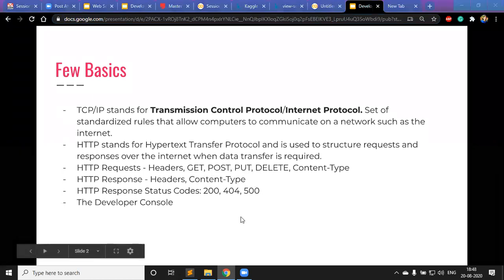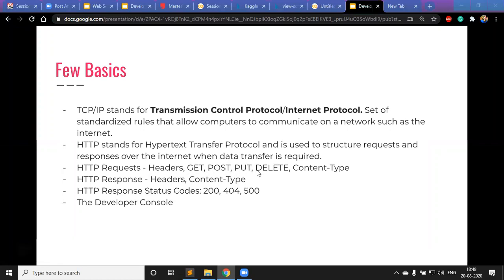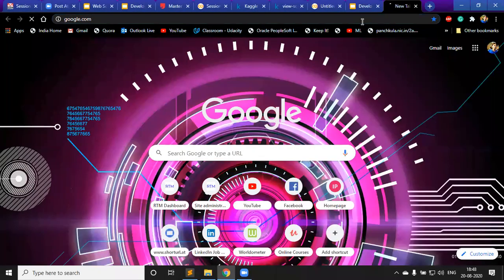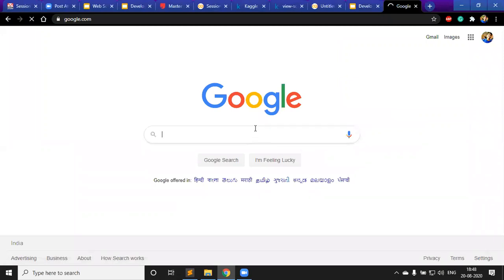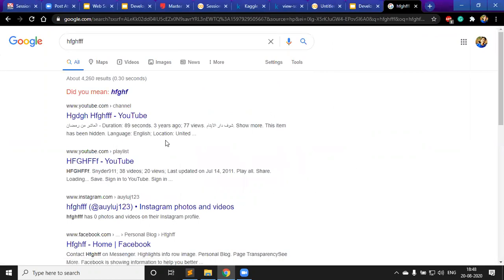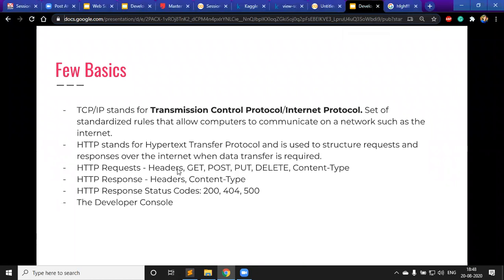All of those things, you can specify what you exactly want to do at the server, right? So those are these things. Get is used to request data from a specified source. It is one of the most common HTTP methods, right? Because mostly whenever you are doing google.com, you're just requesting content. Here also, when you're doing something, you are again requesting some content. So all of these are get requests. That is the most common type of request. We will understand why these are called get requests anyway.